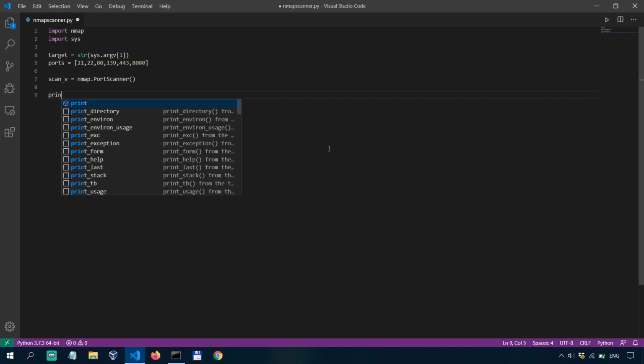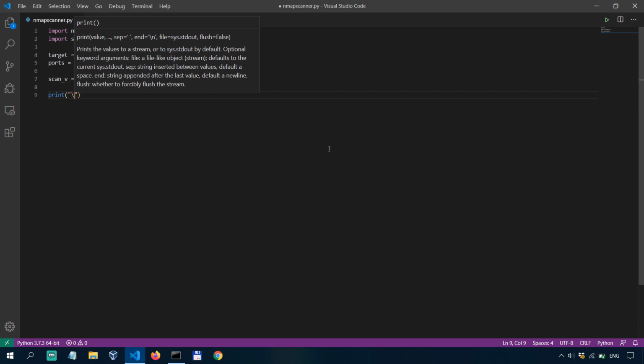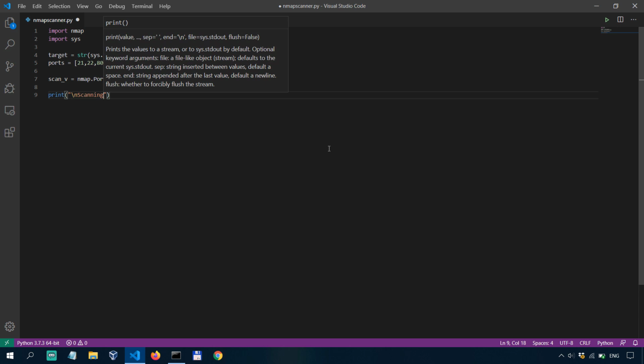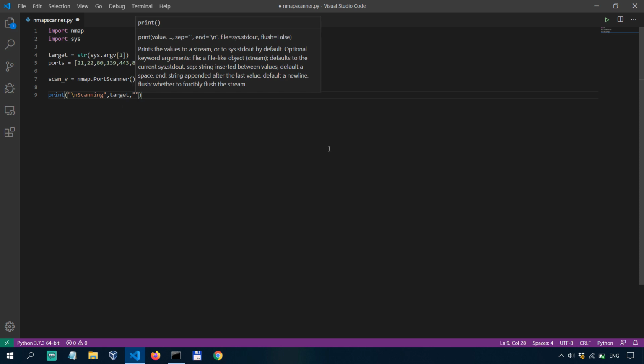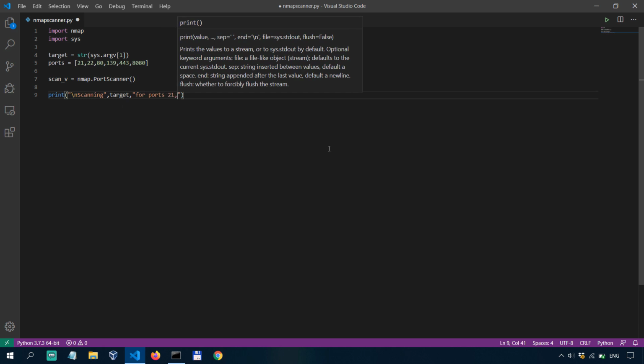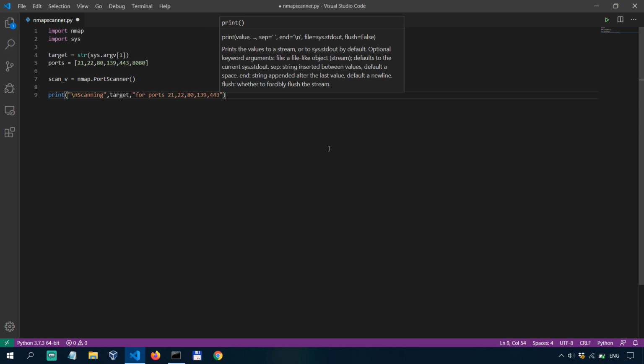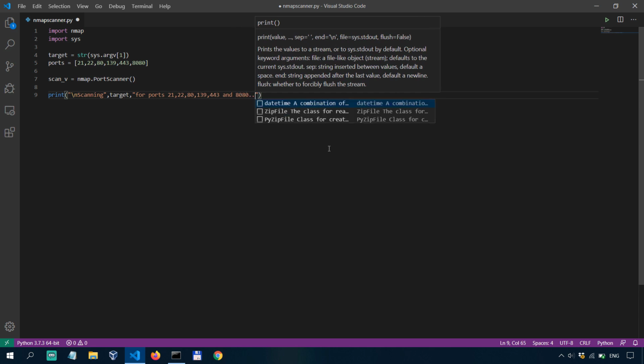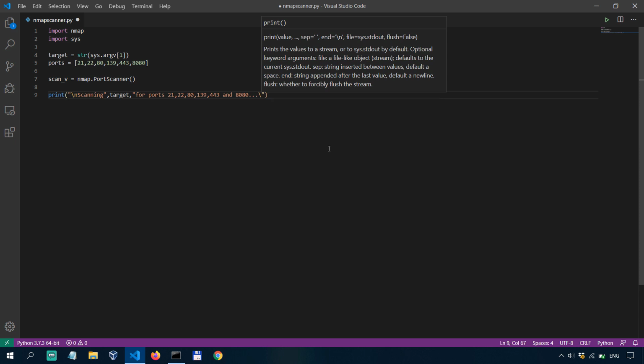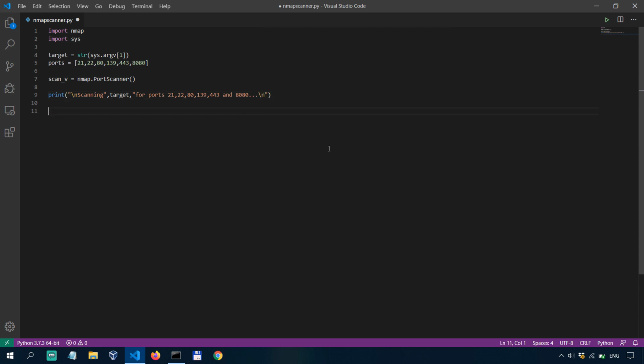So let's say print, on a new line, scanning target for ports 21, 22, 80, 139, 443, and let's say also 8080, dot dot dot, new line. And then we actually do our for loop.